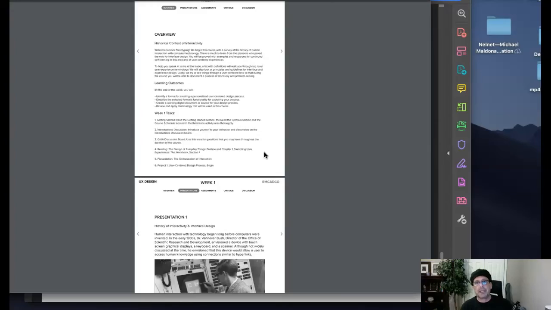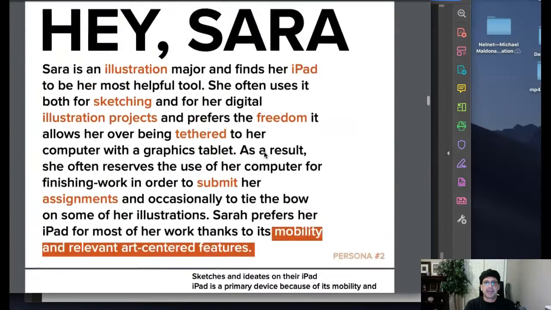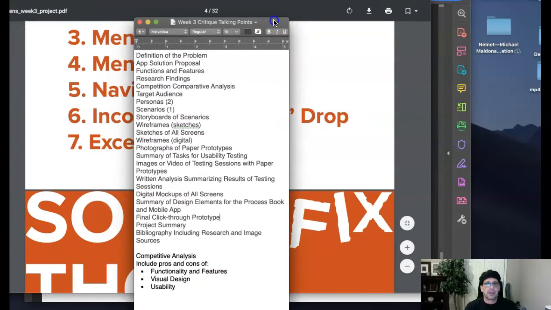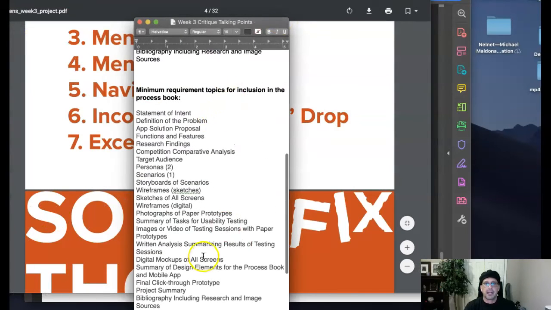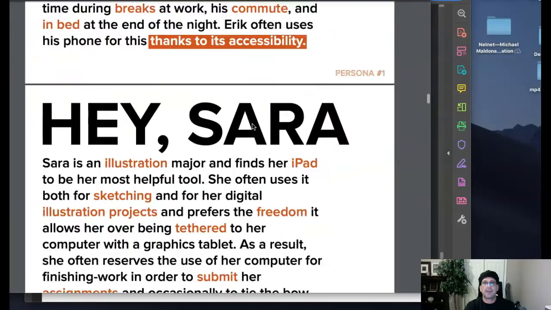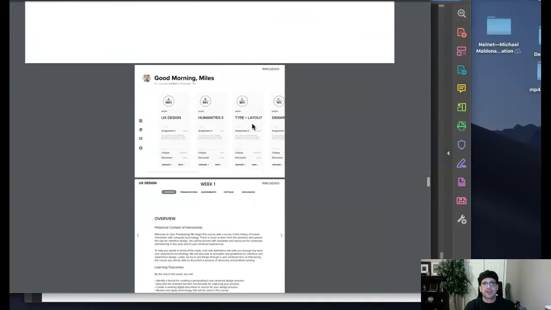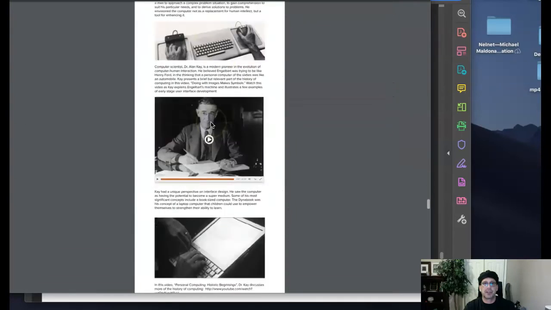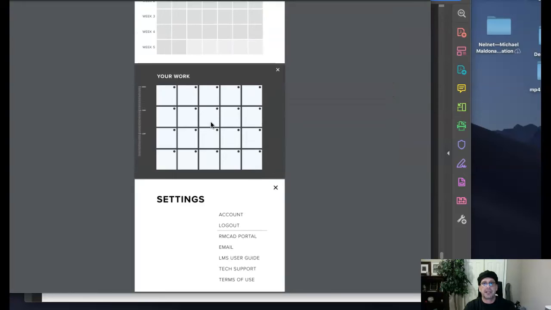Now, next week, in the course announcements in my introduction, I will include a list. The list will look a lot like this, and it'll be all of the requirements that are expected to be seen in it. I'll give that on Sunday so that you have time to compile your presentation, so everything is included in it. So I think it's a great start. Like I said, up to here, this is fantastic. And then right here, we just go into showing examples of what the actual site looks like.